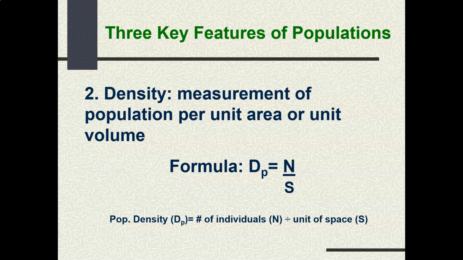So we're going to continue our discussion on population dynamics by now talking about population density. When we talk about the density of anything, we're talking about the measurement of something per a given unit of area or unit of volume. In the case of population density, I want to know the number of individuals within that given space that I'm studying. Because just having a simple population size can only tell you so much.